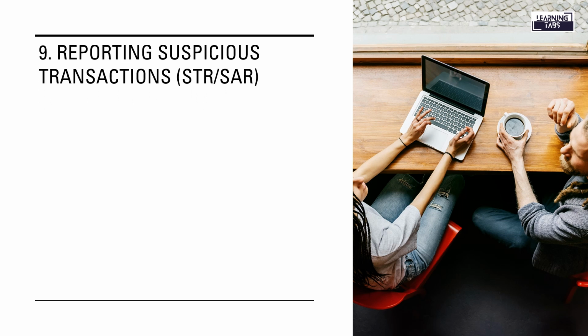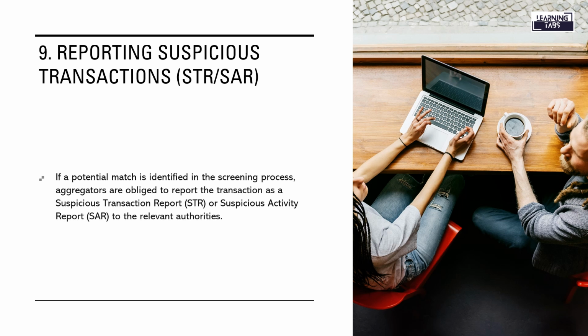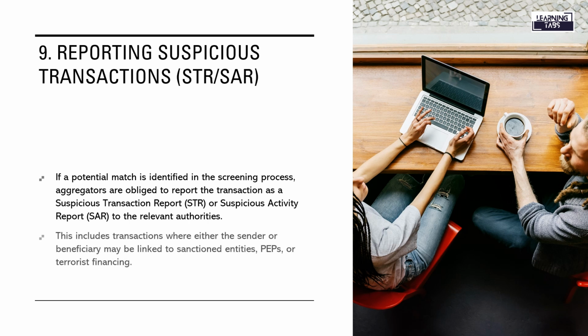Number 9. Reporting suspicious transactions, STR/SAR. If a potential match is identified in the screening process, aggregators are obliged to report the transaction as a suspicious transaction report, STR, or suspicious activity report, SAR, to the relevant authorities. This includes transactions where either the sender or beneficiary may be linked to sanctioned entities, PEPs, or terrorist financing.